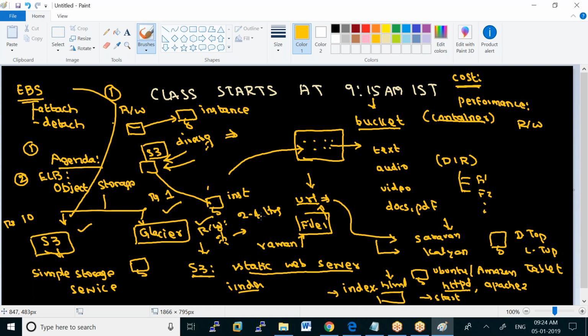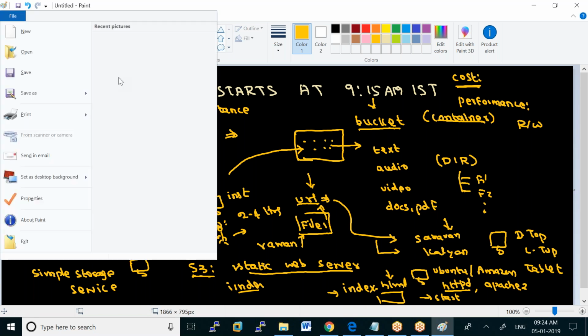Therefore, you can work with S3 or Glacier based upon whether your application can withstand delay or not, and the cost effective solution you are aiming at. If you look at cost alone, and your application doesn't bother about performance, you can go with Glacier. If your application wants to access data in real time, then Glacier is not the recommended choice, S3 is. So these are all the differences between EBS, S3 and Glacier. Okay, so now we move on to the discussion on this bucket.